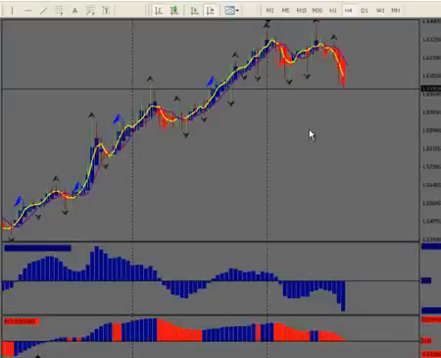Now there's a camelback, and it can be used as the first entry signal, or it can be used as an add-on signal. Many times the candy bar can be used as the first signal, or it's great as an add-on signal. I use it either way whenever I see them. Sometimes you do miss some because you're not at the computer, you don't have your alert set. All of a sudden you see it, you take it, and boom, you're off to the races.